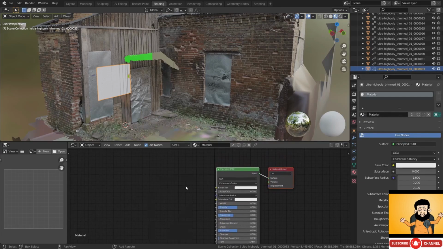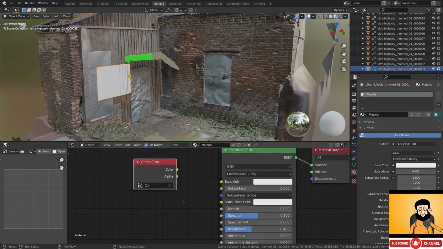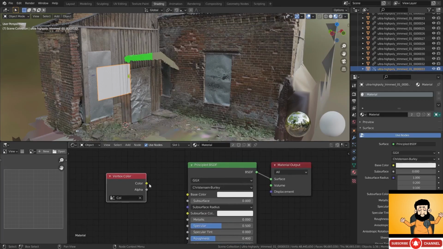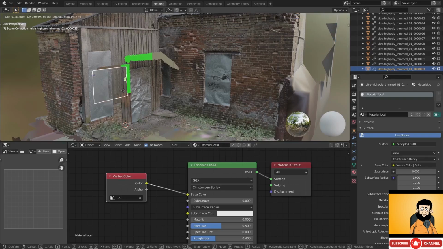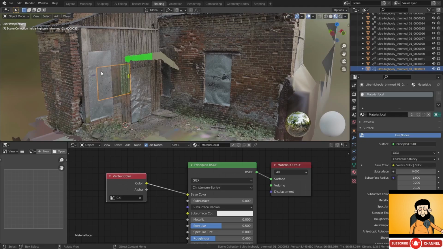All we need for now is to add an Input Vertex Colors node, and then choose the color set from the pull down menu, and then plug that into the Base Color of the Principled BSDF. And that's about it. I'll also rename the material to material.local so that we can recognize it easily. Now, as we can see, the object can even be moved around, even though the data for that mesh is held in the other blend file, though the material is overridden and is going to be held in this one.